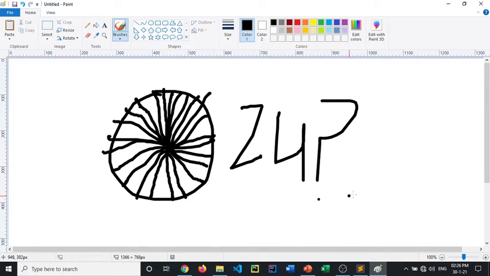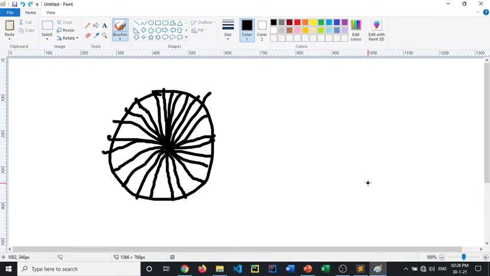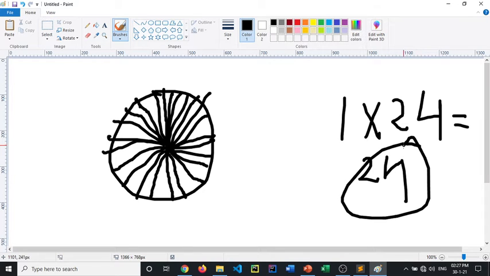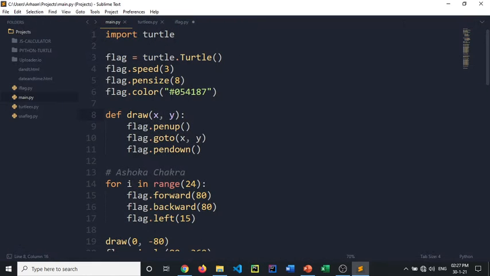But why 24? Because that many are the original states, like in the US. There are 13 lines because those are the British colonies. So one line we have to multiply by 24.